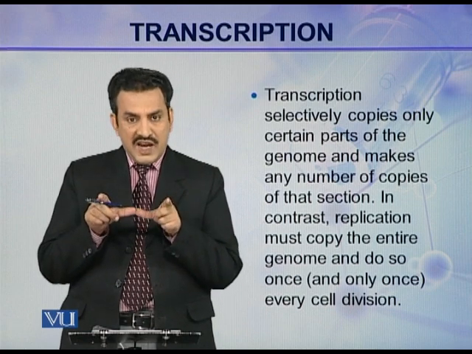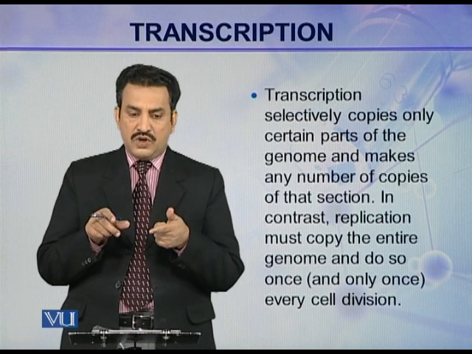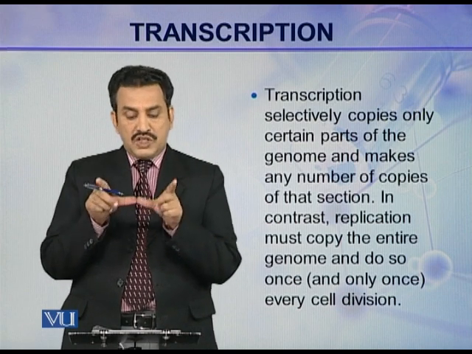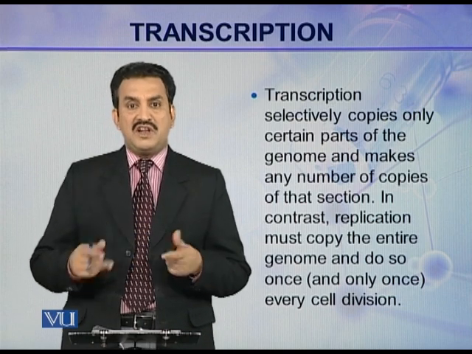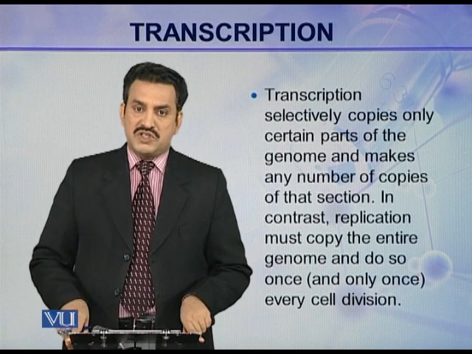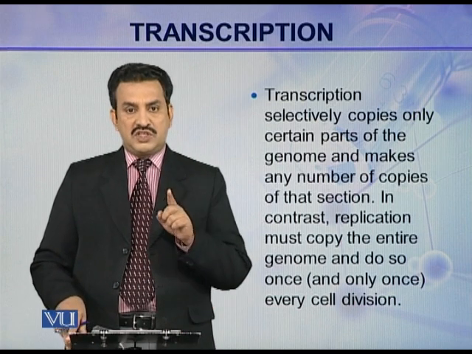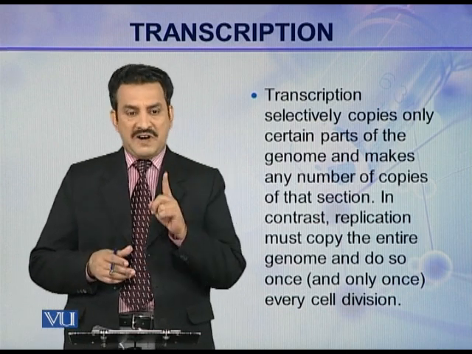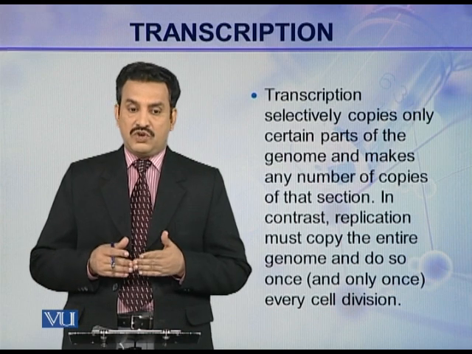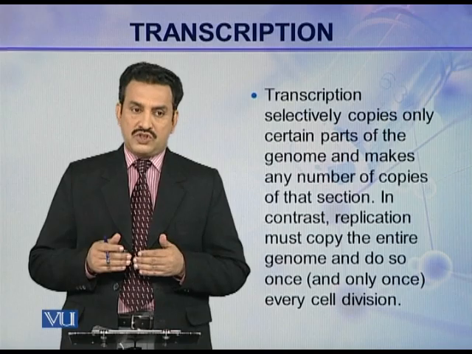So only that specific portion of DNA is copied in the form of mRNA, and this portion can be copied several times and several mRNA molecules can be synthesized. While in the case of DNA replication, this duplication takes place only once during the life cycle of a cell, that is, before the cell division, before the production of a new cell.